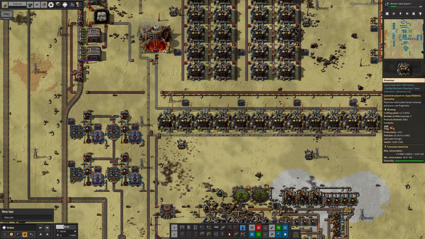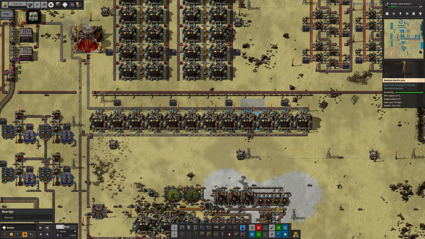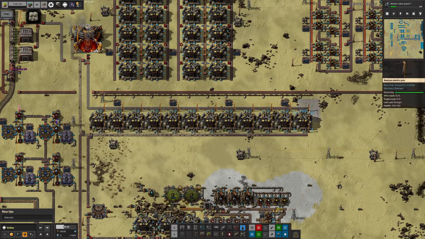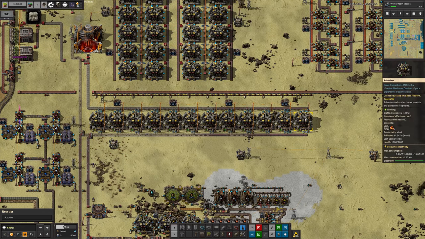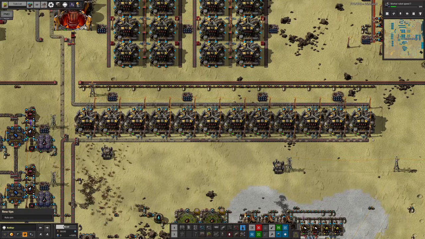Although, having noticed, actually, now that there's been a full red belt coming in for quite a while, we can see that actually it is saturating the machines along here. They are all working quite hard. I'm not sure why he's using blue inserters rather than green ones, but never mind.